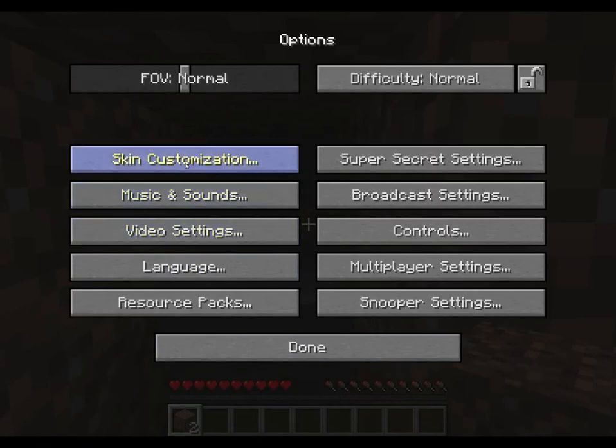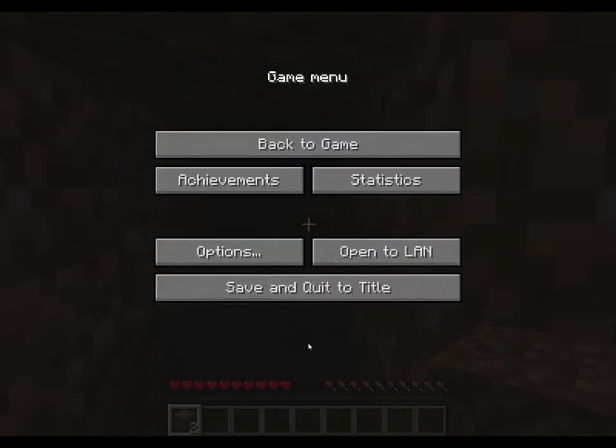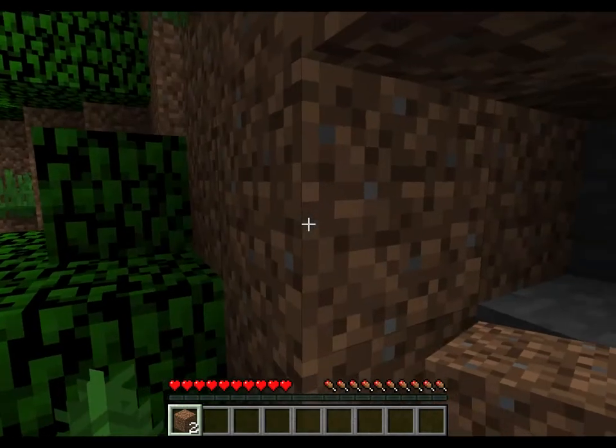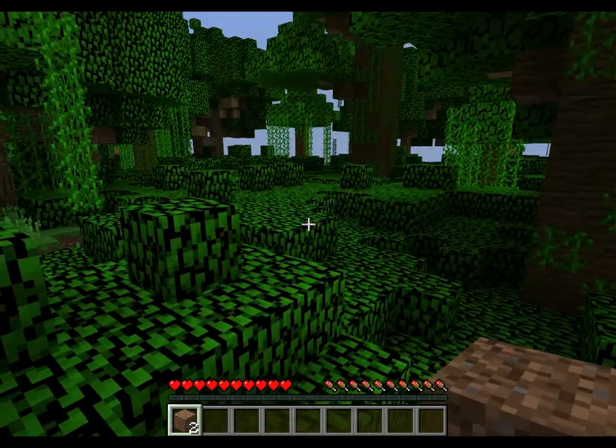Okay, I'm sorry. I'm getting distracted. Oh, that's a new feature. Skin customization. Yes. Okay, let's turn down this. Graphics fast. Yeah, I'll turn clouds off for now. I just want it to run freaking faster, so it's not just taking forever. Okay, now that's a little better.